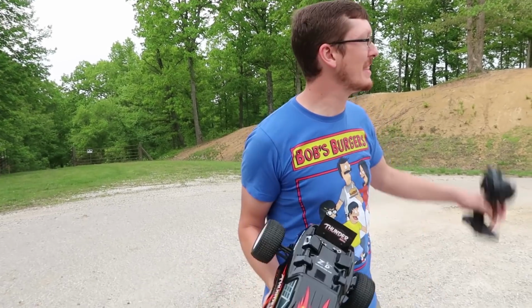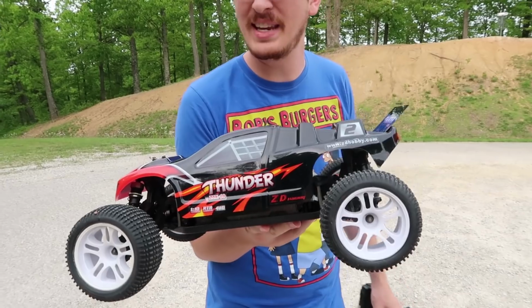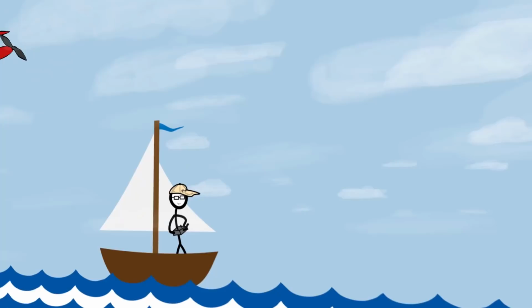What's up, guys? Today we're at the hill with the ZD Racing RC truck that we just did a speed test on yesterday, to see if this will be able to climb up the hill. It does have some problems, so this should be a lot of fun.